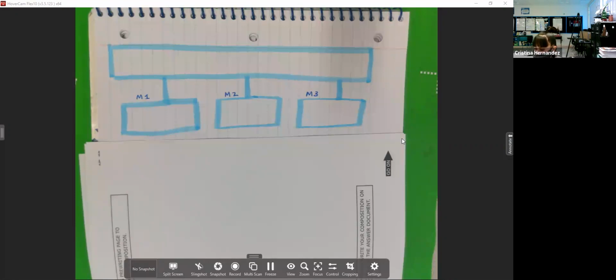Do we have this down so we can write our introduction? Who wants to try to write an introduction for us? Go. So we know we're writing about what is hard work to us, and we said hard work to us is taking care of pets. How can we introduce that? Man, there's 31 people in here. How can we introduce hard work but make it a little interesting for us?